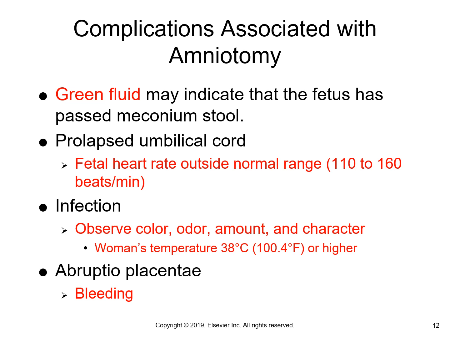Infection. So once that amniotic fluid is actually coming out, what you're going to want to do is to observe the color, odor, amount, and the character of that amniotic fluid. Once you confirm it's amniotic fluid from the nitrazine paper, and then you're going to want to check the woman's temperature. You don't want 100.4 and higher. And then your abruptio placentae, which is the bleeding with pain. Bleeding with pain. So those are the things that you monitor, so that when you see it right away, we can correct it right away.